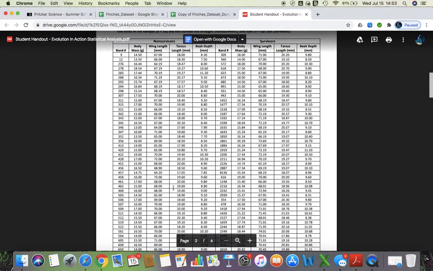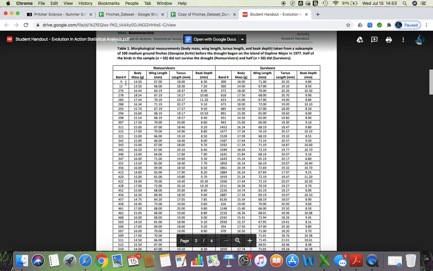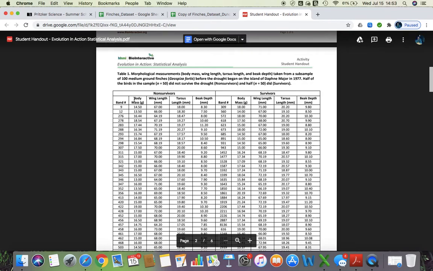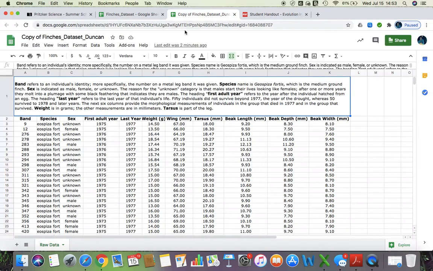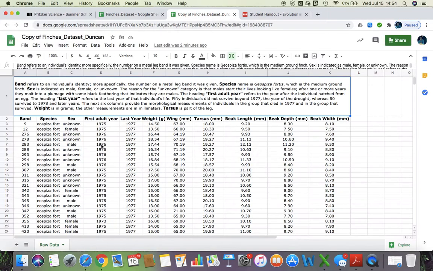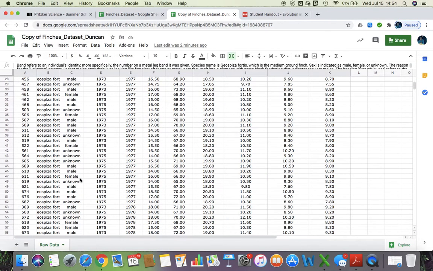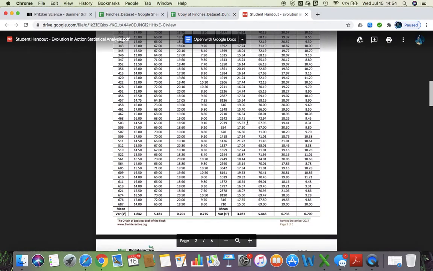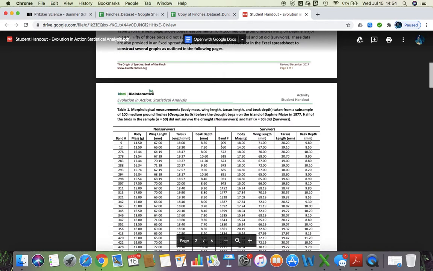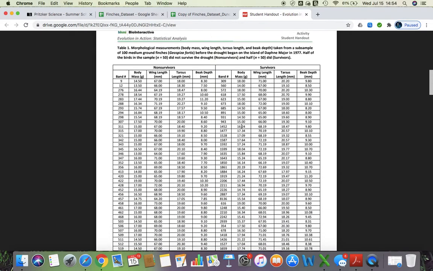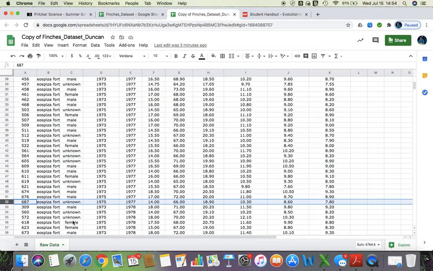So there are a couple of ways that we can do this. The first is we can just look at the band numbers, and we can use all of this body mass data. So if I go here, I see it's 912, 276, all the way down to 687. So it's going to be right here. That's 687. Now if I look at the top up here for the survivors, I see it's 309. So that's where the survivor data actually starts.